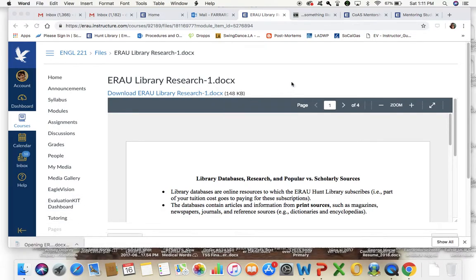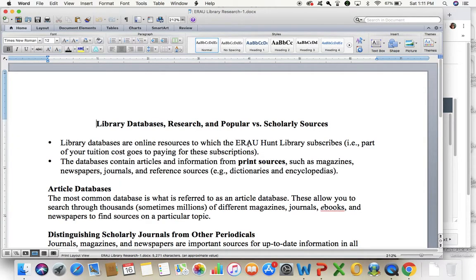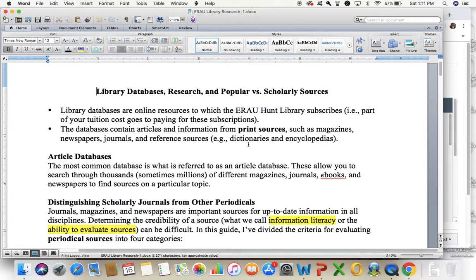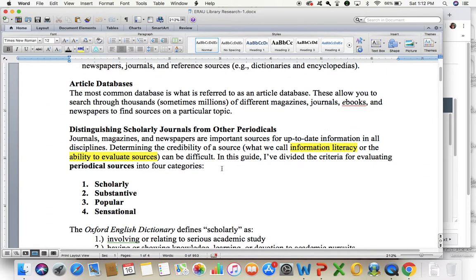Hopefully this will sound familiar to everybody, but it basically talks to you about where do I do research? What does a good source look like? And like I said, this should sound familiar if you've done the basic training at the Hunt Library, that module where you get the certificate, and then there's the evaluating sources. That's also similar, where you get a certificate.